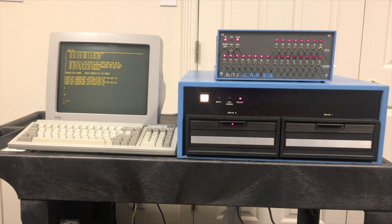The main reason is because the utility we wrote in the last video gets us 80% of the way there or so. That utility had routines for selecting drives, seeking to tracks, reading, writing sectors, and doing some console I/O. And so really all we need to do is take the main menu loop in that program where we ask the human for what to read and write, and replace that with a loop that goes through memory and sequentially writes out all the memory or reads all the memory back in. So there's not a lot to do to make that work. The tough stuff we've already got proven out.